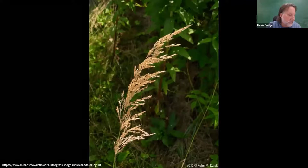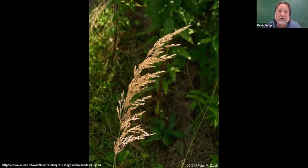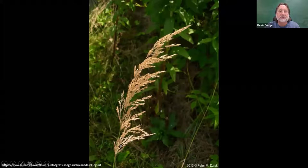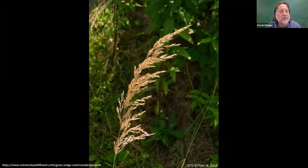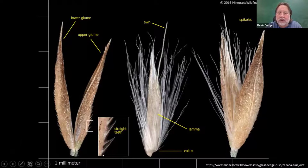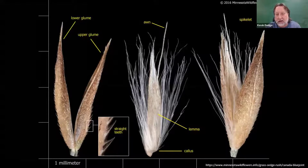And then finally, the other grass that I learned the very first day I used the grass book. I've got this vertically arranged inflorescence with branches, and they don't droop, and it's more open. And this is called blue joint. Now, blue joint, there were a lot of options in this crowd, but what made blue joint distinctive, and the book so helped me to figure out right off the bat, is at the base here, inside the two glumes, I have all this fuzz. Plus, reading the book, I knew this grass grew in wetlands, and indeed it does.